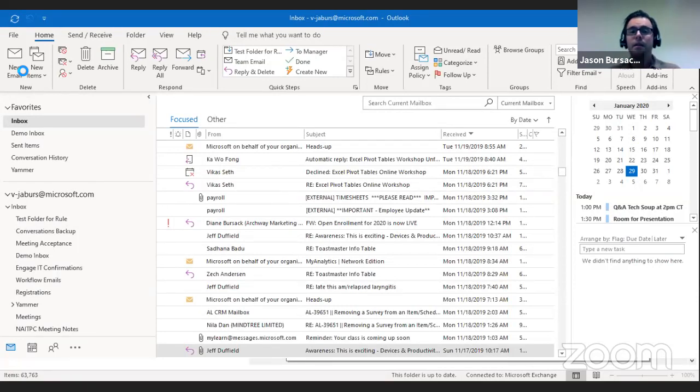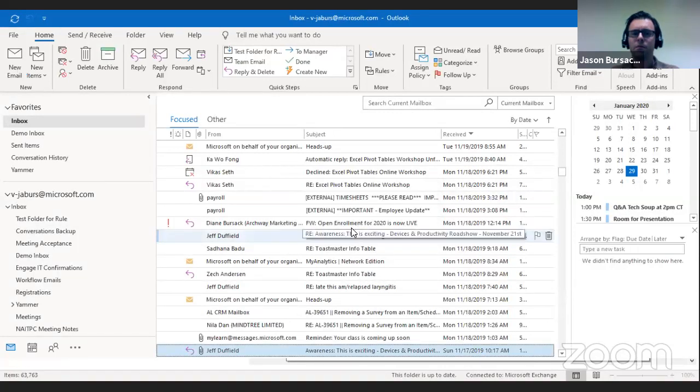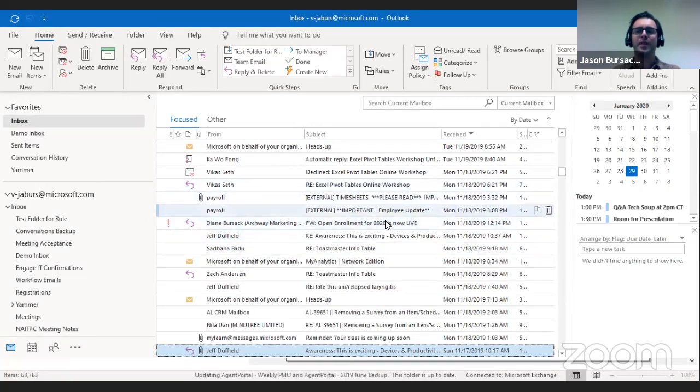Got it. We have a follow-up question from Catherine. About the default. It says, every time I go to a new folder, it is set to the right, and I have to fix every folder's view. I was wondering if you could set the default to off, as this seems the default is right. Yeah, for a new folder. Yes, the default is yes, the reading pane is on the right. I don't think you can.